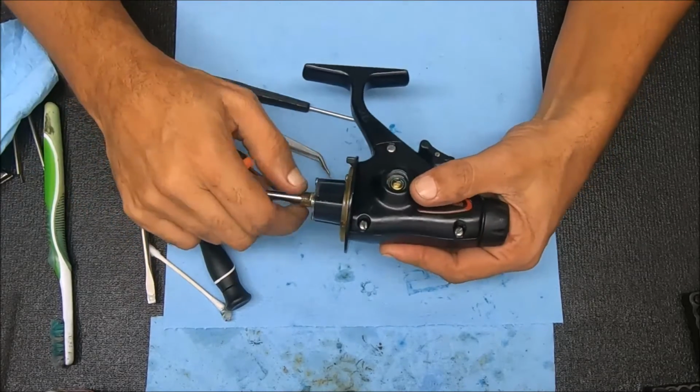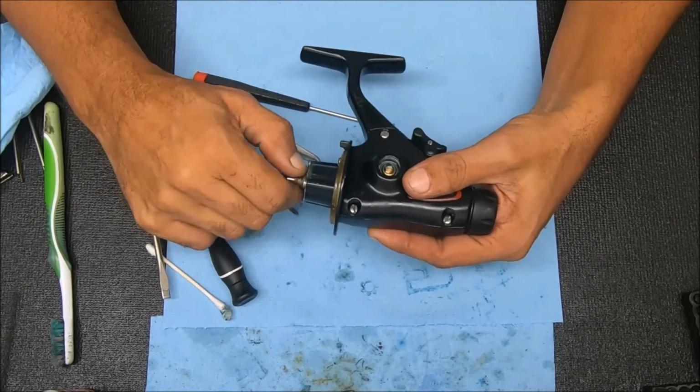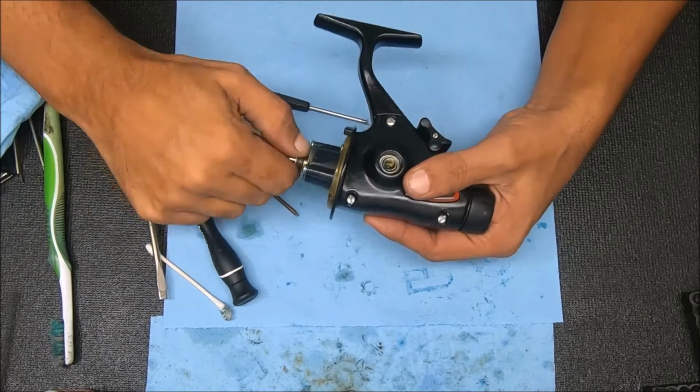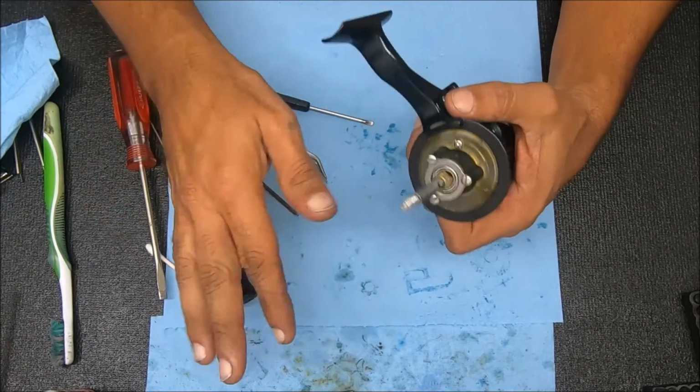Let's see how that feels. Slightly tight. Alright, so at this point I'm going to pause the camera, play with the stuff inside here a little bit, and come back to you when everything's put together and feeling good, and then show you the rest of it.